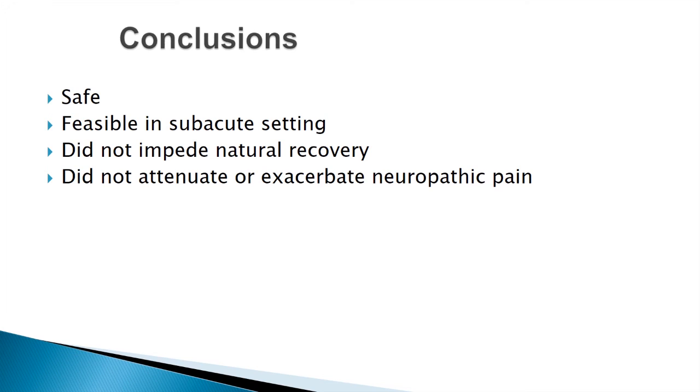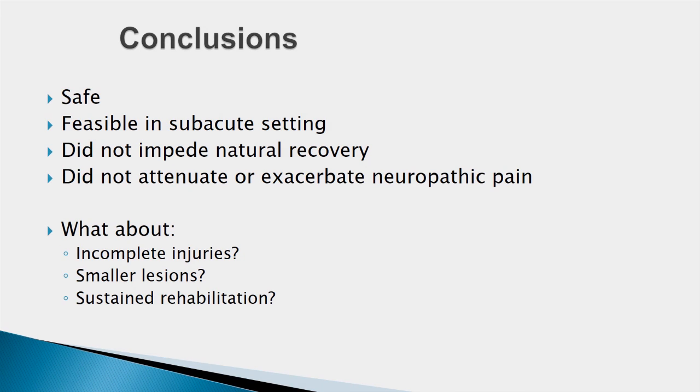Doing the surgery and implanting the Schwann cells did not appear to impede any kind of natural recovery, though if a person has a severe injury trauma associated with their spinal cord injury, that may impact their participation in rehabilitation, which may impact their rate of natural recovery. But that doesn't seem to have a relationship to the Schwann cells. And finally, there was not an attenuation or an exacerbation of neuropathic pain by doing the surgery or the transplant.